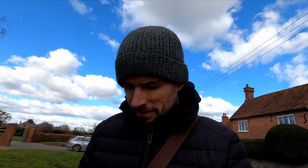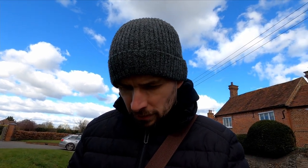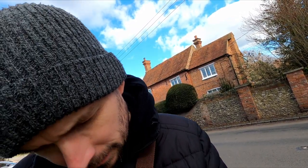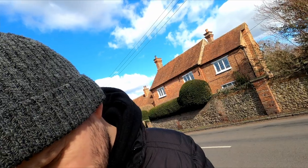Don't know what road we're on now, but basically... I'll tell you what, the purpose of this guide, that's how dedicated I am. We are on... Oh, it might be that ascending still. What road is this? Chalkshire Road. This will take me down to the Russell Arms, where I will stop for a beverage and possibly some food.